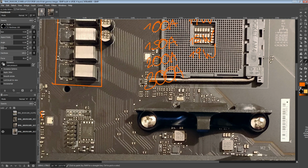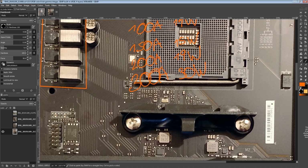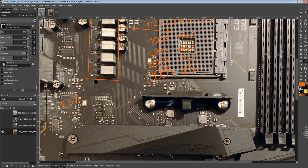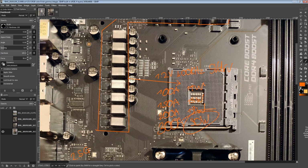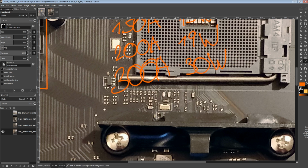So now we're going into extreme overclocking territory, so liquid nitrogen, that kind of thing. At 300 amps output, the VRM would produce about 30 watts of heat, which the heatsink will have no problems dealing with. And we'll get to the heatsink, because the board comes with one hell of a heatsink. So yeah, 300 amps, the heatsink will take care of it.